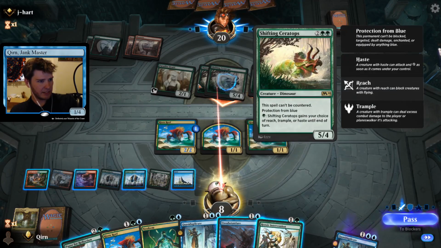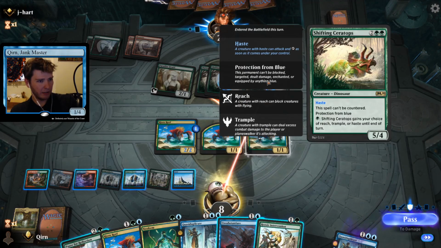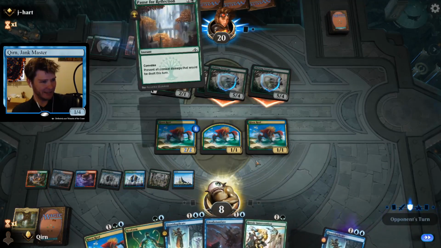Yeah, haste, haste, haste. Okay. Oh god, okay, why can't I block it? Oh, protection from blue. God, okay, right. Heroic Intervention has like no value here. Alright.